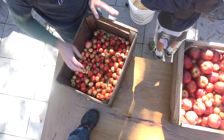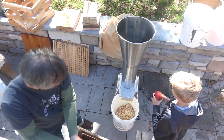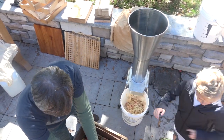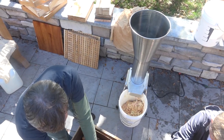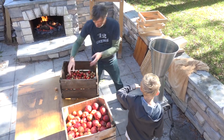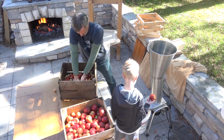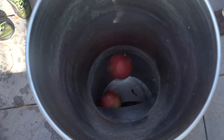The grinder I have is a rather expensive electric grinder — a two horsepower motorized grinder that will cut through these six bushels pretty quickly. If you're just doing a backyard operation, there's another brand called a Westom grinder, which is a cast iron version that you hand crank, kind of like when you were a kid and your parents decided you should make ice cream. It's really not that bad. I used such a grinder last year in my driveway four times and we did up to ten bushels with it. While that was quite a bit of work, it really kept pace with the press.